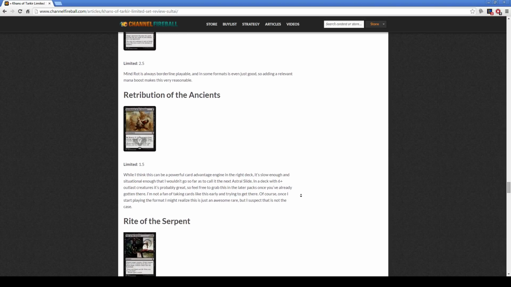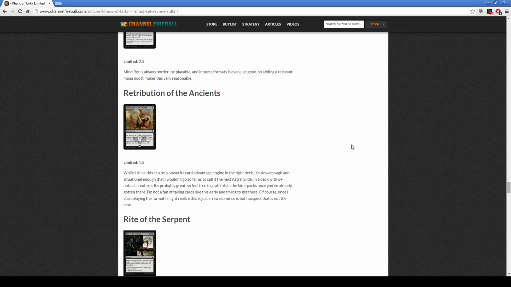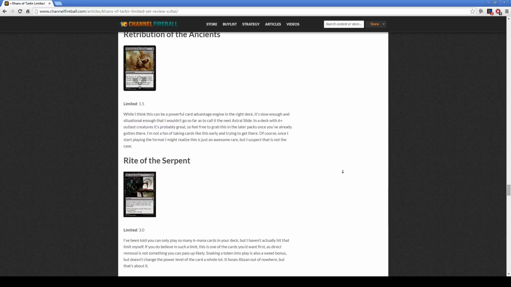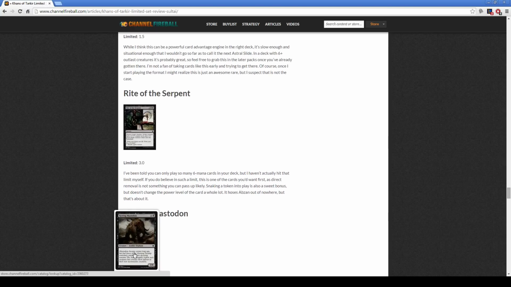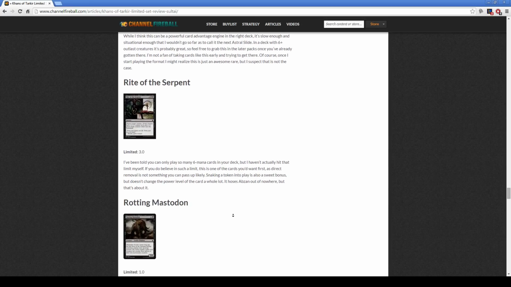Rite of the Serpent, it's slow but you'll play it. It has some marginal upside. 3.0. Rotting Mastodon, pretty good against aggressive decks. Not really an aggressive card though. 1.5. Yeah, it doesn't even have Morph. There are so many better options.